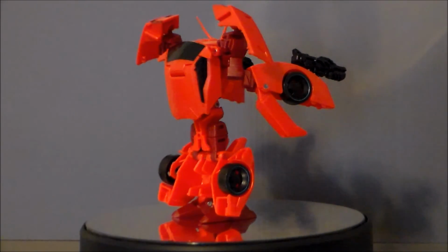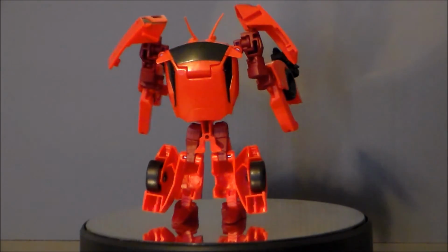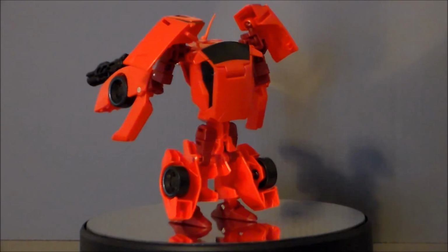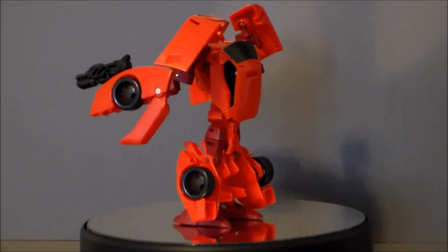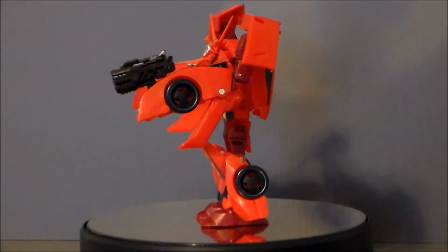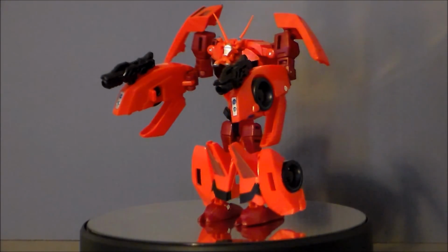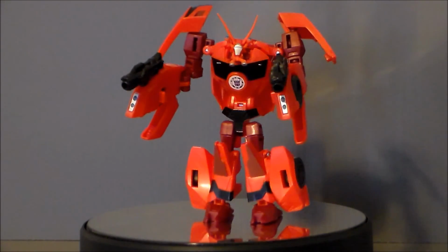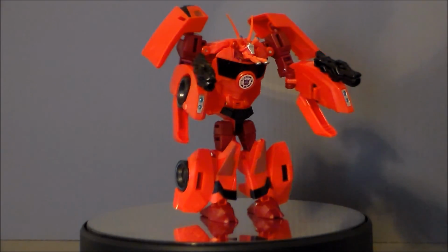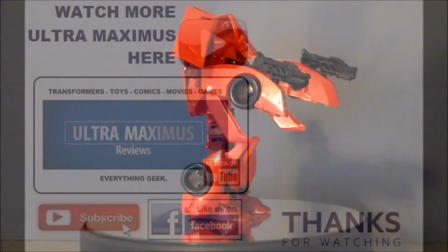Other than that, I mean, pretty decent. They could have had these flip around backwards to kind of close up the gap. The tail, I think, could have been more predominant. We could have had something flip out to give him more of a shellfish tail. I think that would have looked really, really cool. But other than that, it's a pretty good figure. If you can find it, I would definitely recommend picking it up if you like the Robots in Disguise line. So there he is, Bisk from Transformers Robots in Disguise.